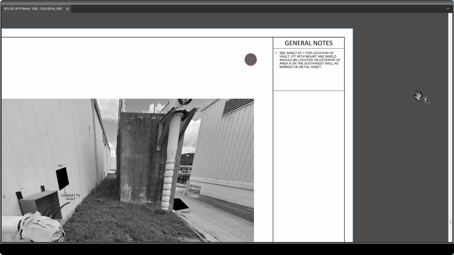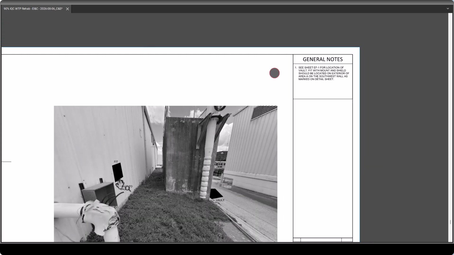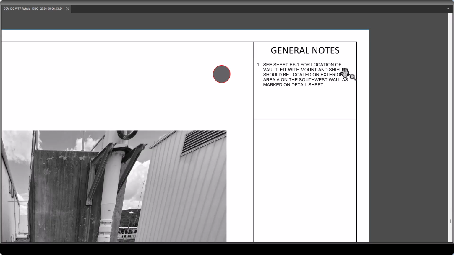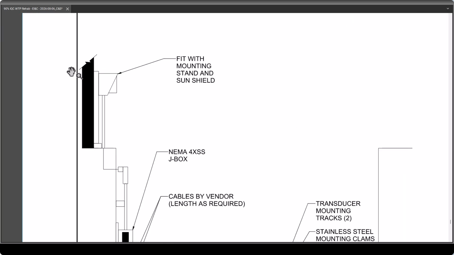So, however you need to wordsmith that, yes, we definitely need a shield, hands down. And I did see that you had a shield description in your specifications somewhere. I think the detail shows one also. Fit with mounting stand and sun shield.